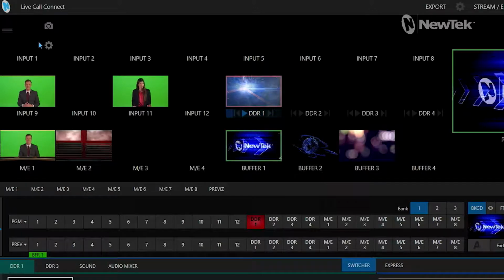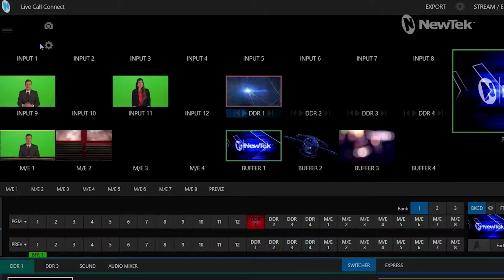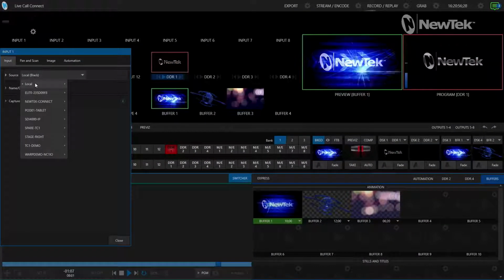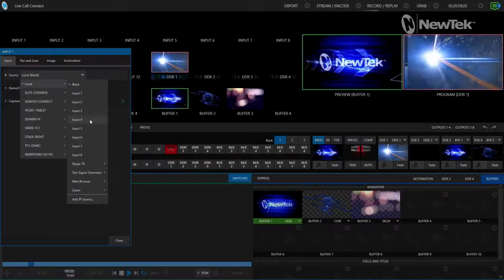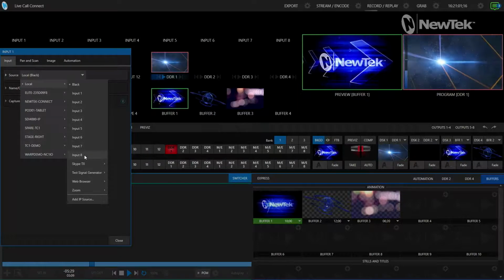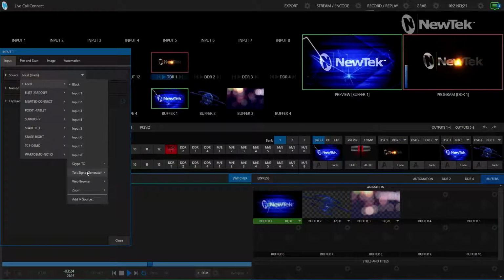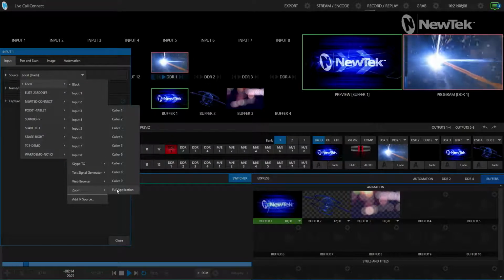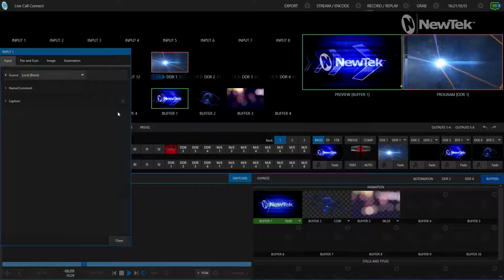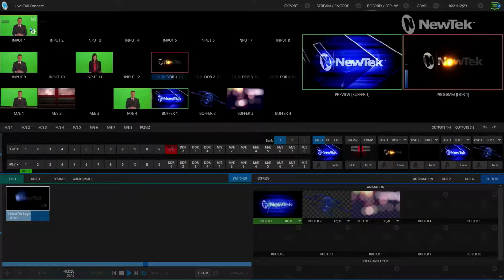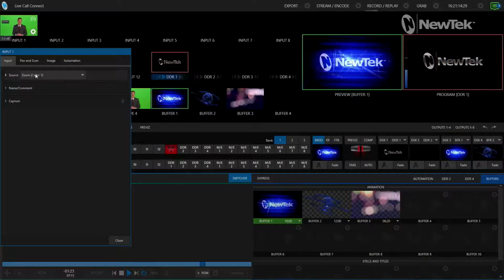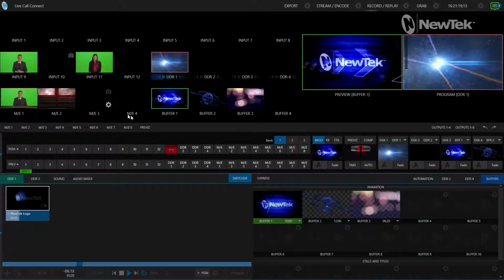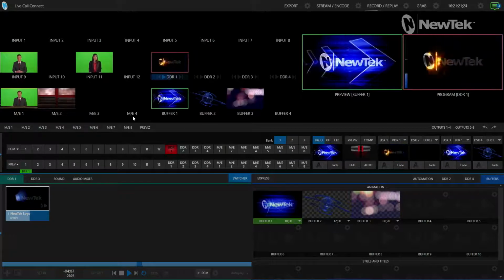Now, you can move these around however you want. So for example, let's go ahead and open up input number 1 settings. And on this drop down, we'll go to our local sources, and beneath our SDI inputs, you'll see we have options for a Skype TX caller, test signal generator, web browser, and Zoom, which is what I have installed. And if I click on caller number 1, it now brings in a duplicate that I can use however I want, which is awesome. Now I'm going to set this back to black and leave it the way it is.